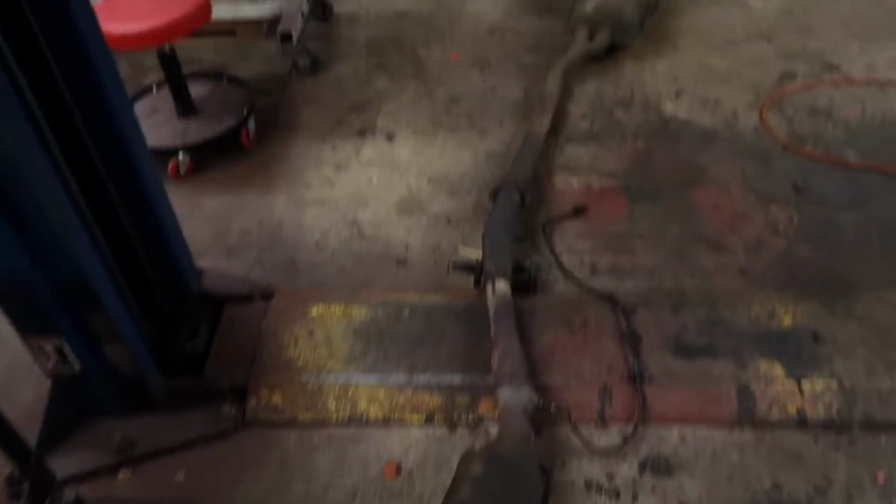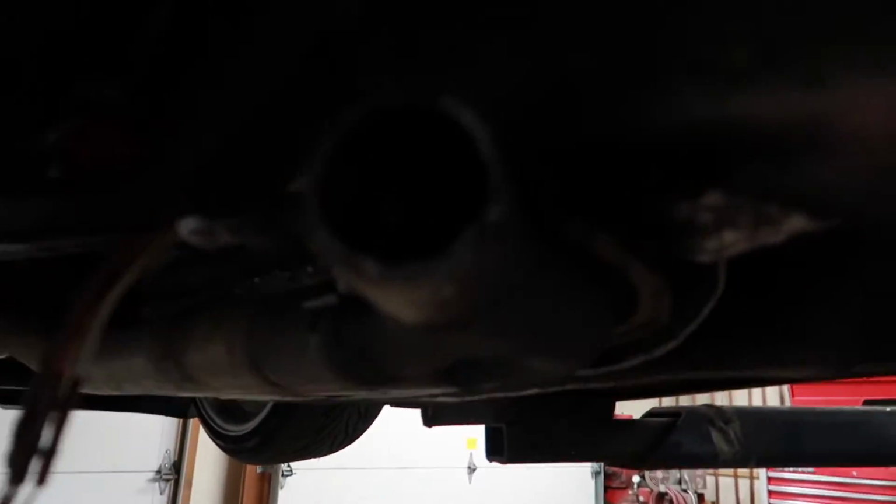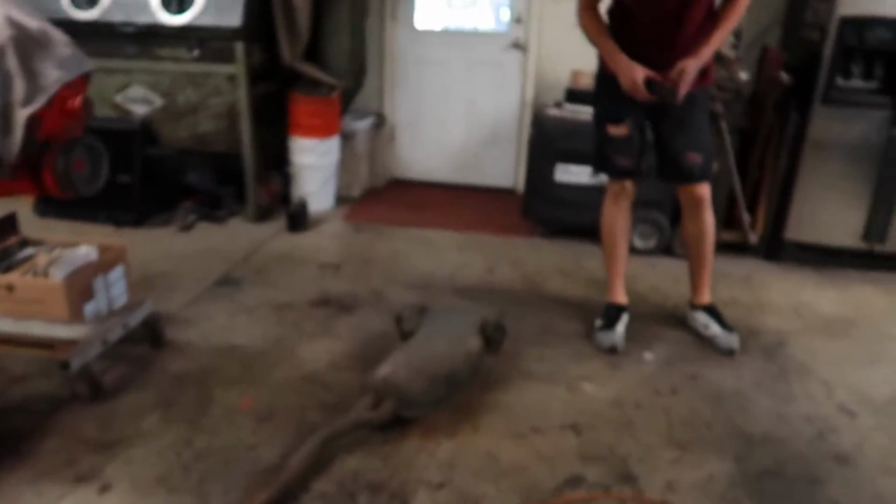Well, that was one way to get the exhaust down, but we got it down. I went ahead and cut this side out with the Sawzall, as you guys saw, right past the O2 sensor. I don't think you guys can really see in there. I had this holding it up. Pablo took that last bolt out, right?